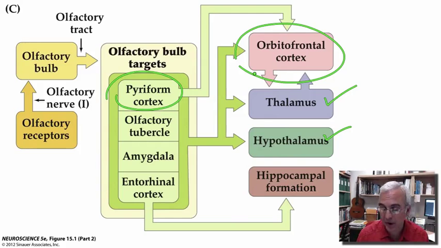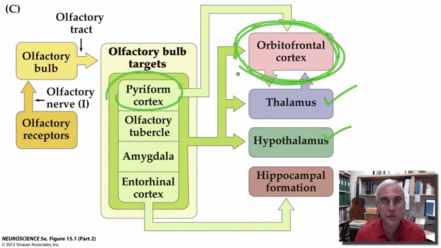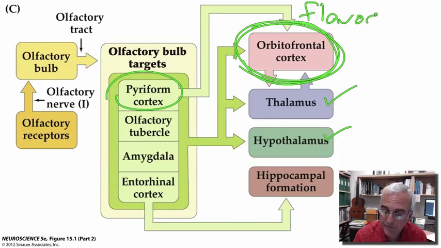As we'll come to discuss as we move along through this set of tutorials, it's here in the orbital frontal cortex that information from all of our chemosensory systems is combined with somatic sensation and even visual sensations. And it's in this part of the brain that our concept of flavor appears to be represented, as well as a sense of the rewarding value of food.